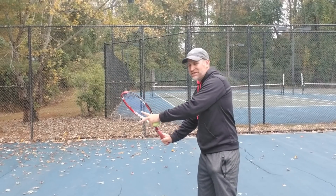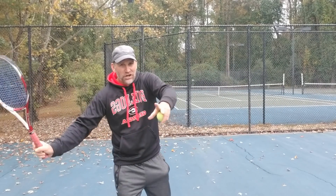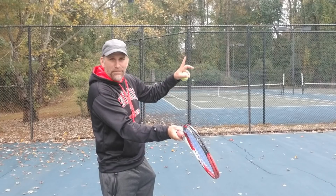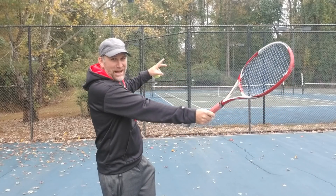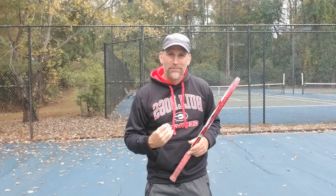They've got the strings facing towards the ground, everything looks perfect, they're coming to hit — and then they do this little tweak move. Watch this: they're getting set, they're coming to hit, and then right as they get ready to hit, I can see on slow motion frame, they do this little tiny move and the ball takes off. Here's the tricky thing: after the ball leaves, they start to correct and they look perfect again. Those tweakers have a tough one because if they're not videoing themselves and they don't feel it, it's going to be really hard to stop. I'm going to give you a free drill at the end of this video to stop those tweaks.